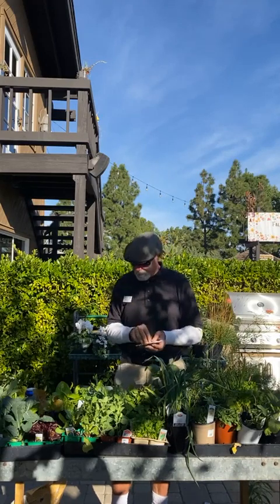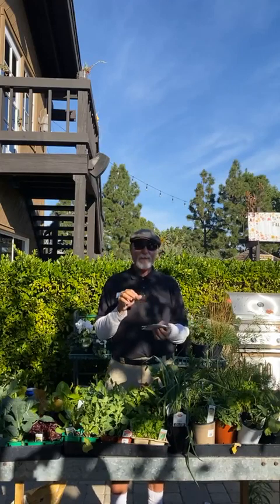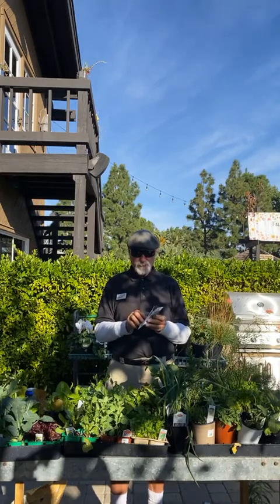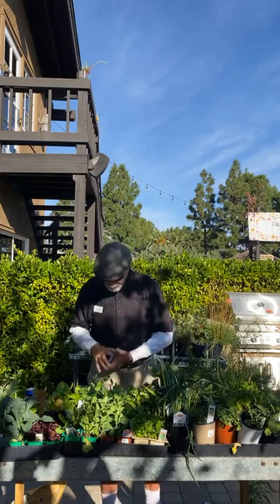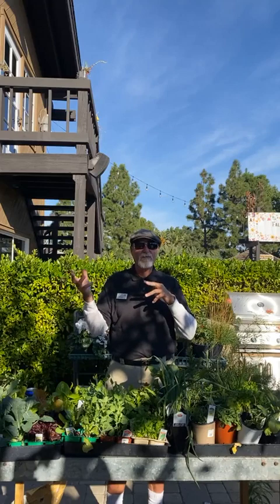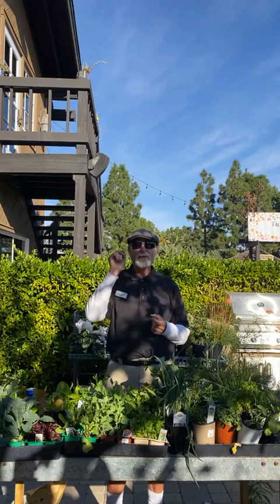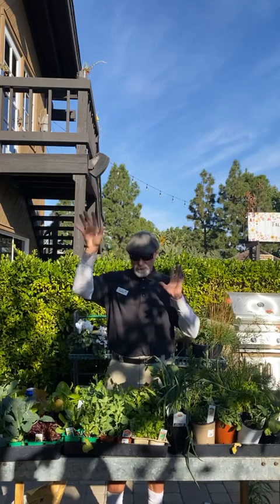I like doing that. If you really like using this, every couple weeks plant a small amount of seeds, whether you do lettuce or spinach, but choose the good varieties that are more the baby spinaches. These are the ones I like that we carry from seed. Spinach is pretty easy to grow. Sometimes it can rot out if we get a lot of rain, so watch for that and don't keep it too wet. It's not a heavy feeder. Just plant the seeds in full sun and water them about 2 to 3 times a week before they come up. Once they come up, maybe once a week, and then as we get more rain, less than that.